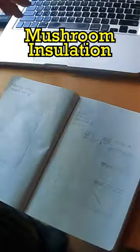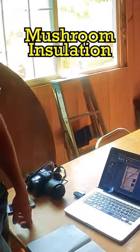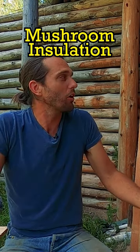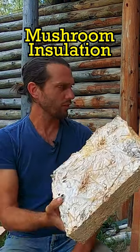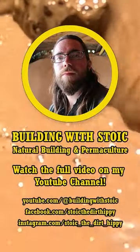When we were talking about what we can make as a physical artifact to display the virtues of mycelium as insulation, we thought: why don't we make a door — a hollow corridor with mushroom insulation on the inside. For this project we used a species of oyster mushroom, specifically pearl oyster.